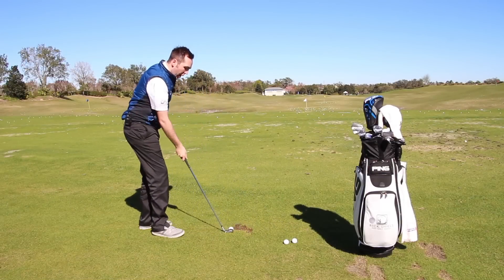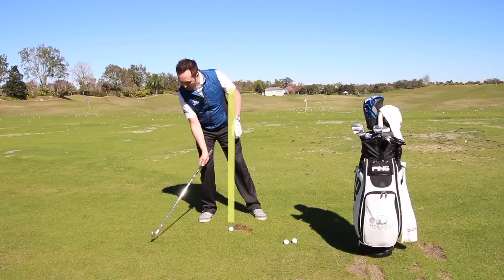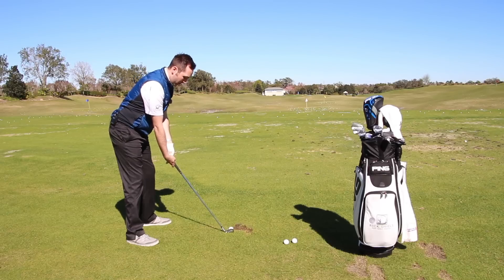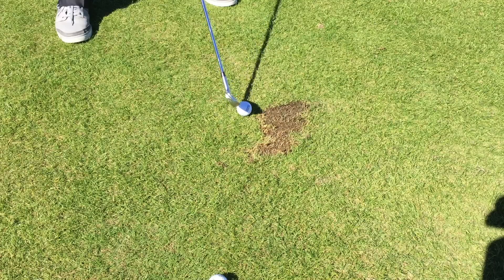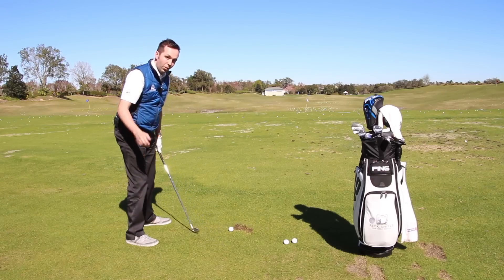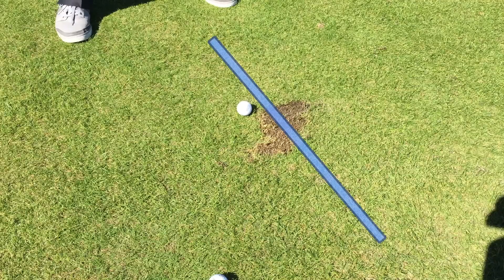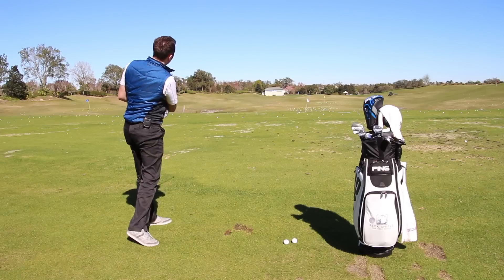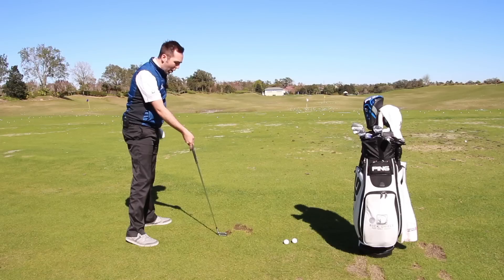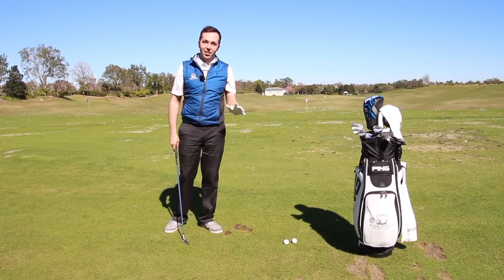Now I'm going to show an example of what happens if I move my body weight to the right — away from the ball, away from the middle line. I'm going to hit the ground more behind the ball. So here, I'm going to move my body weight onto my right foot — and unless I massively shift left again, you can imagine fatting this shot. I hit way behind the ball. On anything that's not a hard pan surface, that shot would be dead.